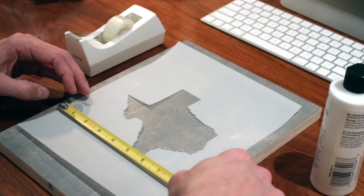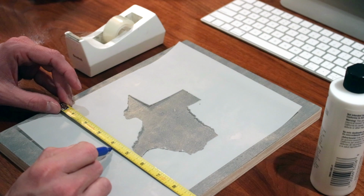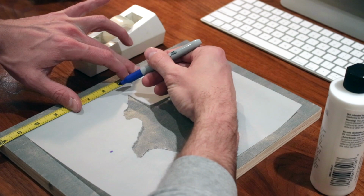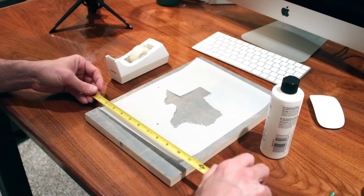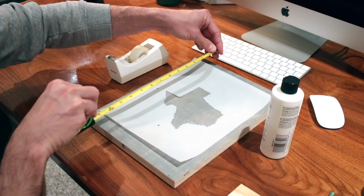Here's why it was important to center the image on the document. I take the middle of the piece of paper, so in this case it's 8.5 by 11, so the center of 8.5 is going to be 4.25. I put a dot at the 4.25 mark, that way I know that that is the dead center of the document. Then I repeat the same process for the vertical center. In this case it's 11, and so half of 11 is 5.5. Now I've got a dot there. Now I'm going to measure the center of the actual board and line the dot up with that center line. Having those dots on the stencil now are really handy every single time you want to center the object.